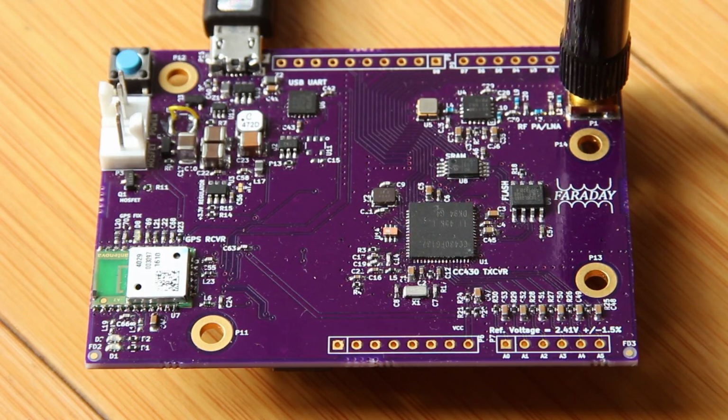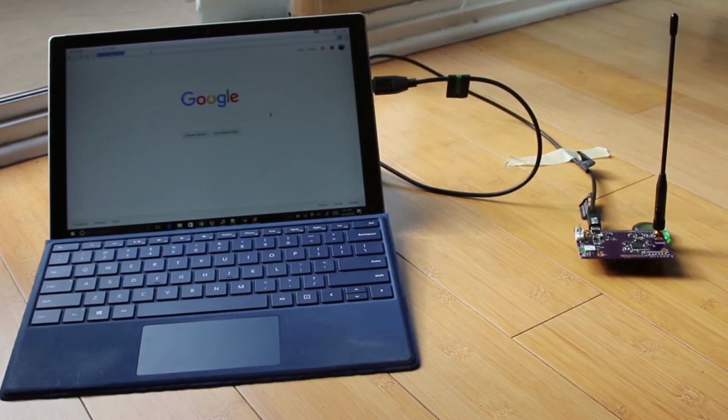So here's a close-up view. In the bottom left corner, you'll see a light turn on in about a second right there. And that's me sending a POST command to tell the light to turn on and off. You can see the blinking light above the GPS is just the GPS fix. It indicates that there's a fix with the satellites.